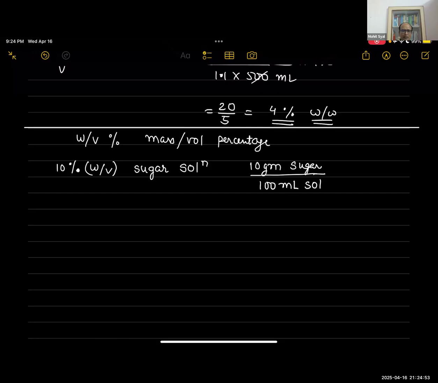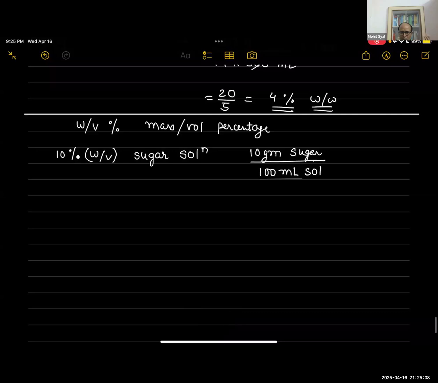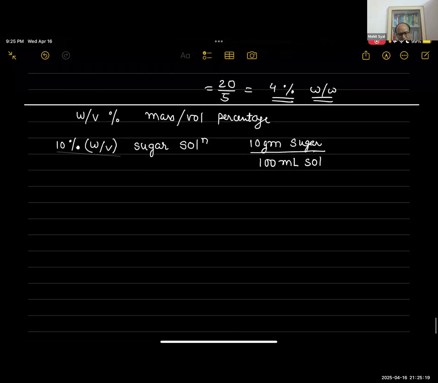But suppose if I take 50 ml solution, I will have 5 grams. But in order to describe, I describe it with respect to 100 ml. That's the percentage. But it doesn't mean that you always have 100 ml, because the solution can be 50 ml. It can be 10 ml also. So you can calculate as per the given amount. But whatever is mentioned, that is for 100 ml. Suppose I ask how much is there in 50 ml, you just halve it, you will say 5 gram of sugar is present in 50 ml of solution. Is that clear? Yes.